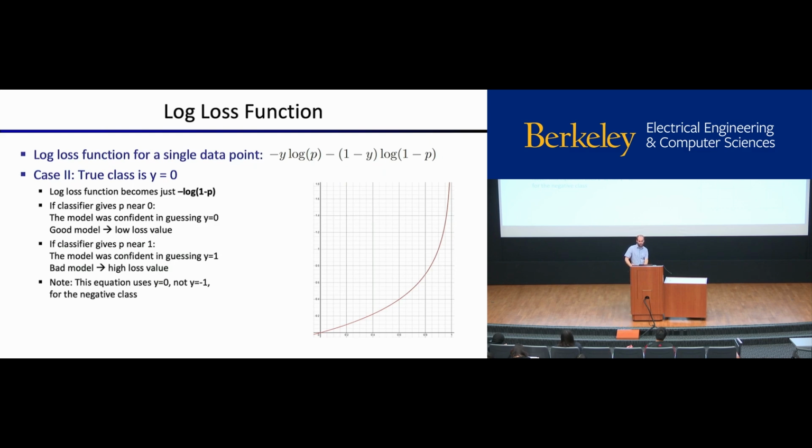Yeah? What is the range of the log loss function? The range is 0 to infinity. Yep. Because these p's are going to be between 0 and 1, the probabilities, once we pass it through a sigmoid function at the end. The range of the sigmoid function is between 0 and 1, so we only need to consider the domain here between 0 and 1. And then the log is always negative, so the negative is positive.